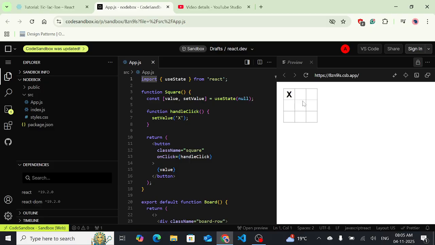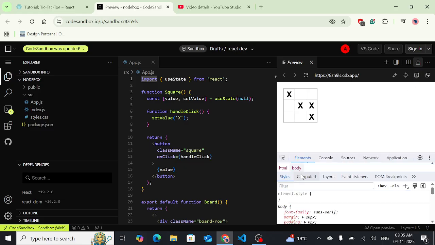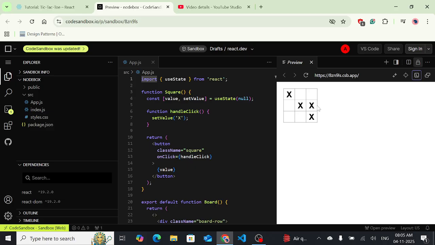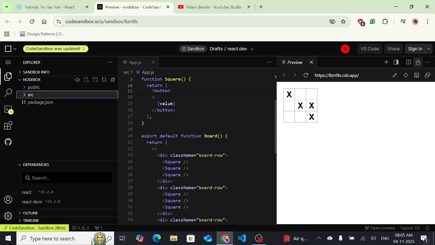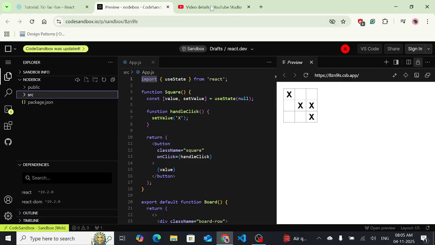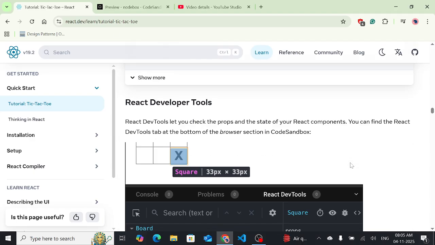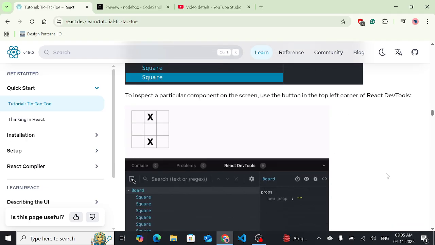Right, so if we click on this, it becomes X. We see our app component has square and board, and the UI is looking a bit more interactive than the static UI before, right?